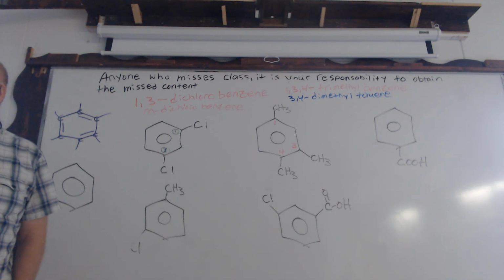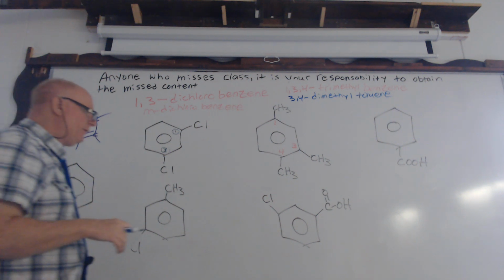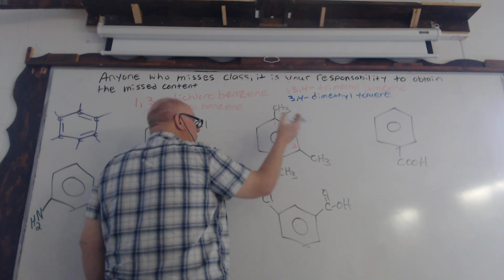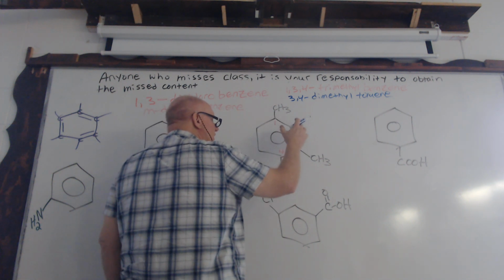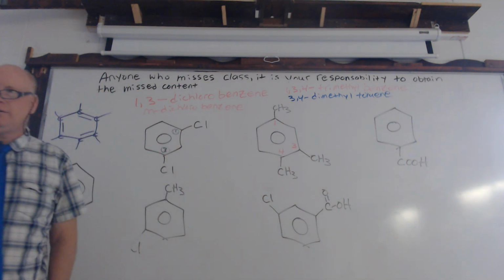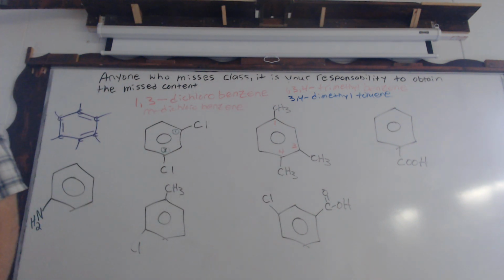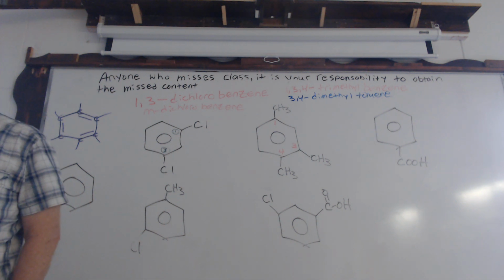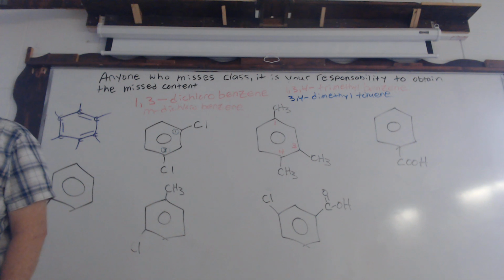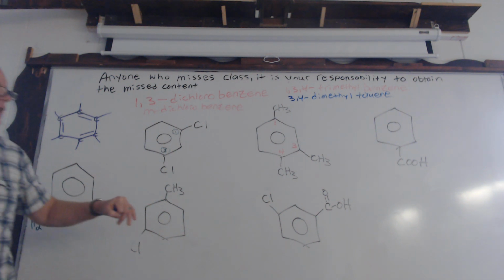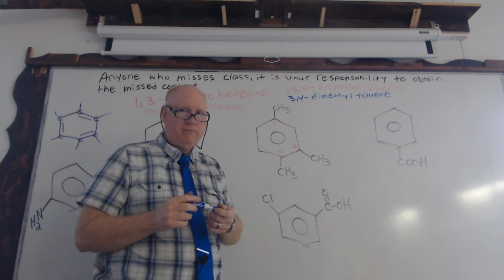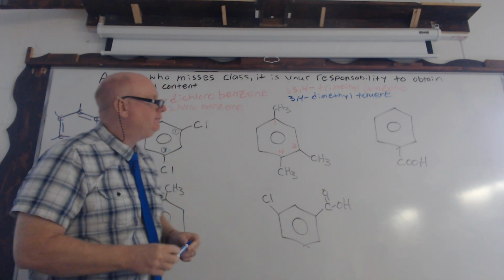Now, what you might be thinking is, well, what happens if we wanted to make this one the toluene molecule? Well, then we've got 1, 2, and 4, which is fine too, but you just need to pick one if you're going to do that toluene. I'm suspecting that might be one of your questions. Okay. So it doesn't matter how big the number is? In this case, no. Not if you're going to use a common name. For our purposes here, yes, this is what we would want to do right here. So you don't necessarily have to make it 3 and 4, 1 and 2, and then the 1 and 4. Correct.